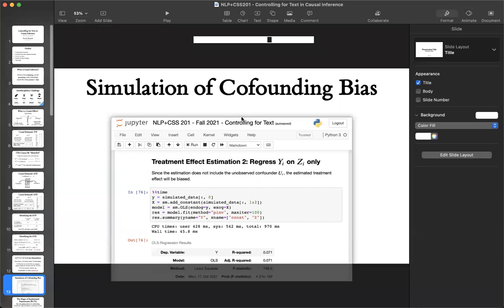Yes. So what I'm not talking about in this tutorial at all is inference. So I'm not going to talk about how you actually come up with these confidence intervals and standard errors. But yes, in OLS, you can control for correlated errors. In the code that I've written, I'm not assuming there's any error correlation. But that's not going to help in this case because you have an unobserved confounder, your estimates will be biased, whether you control for correlated errors or not. Does that answer your question? Okay.